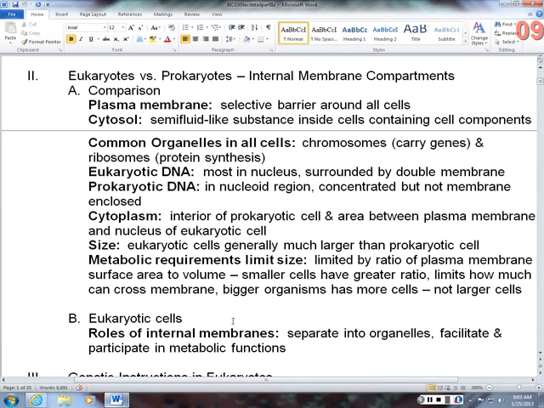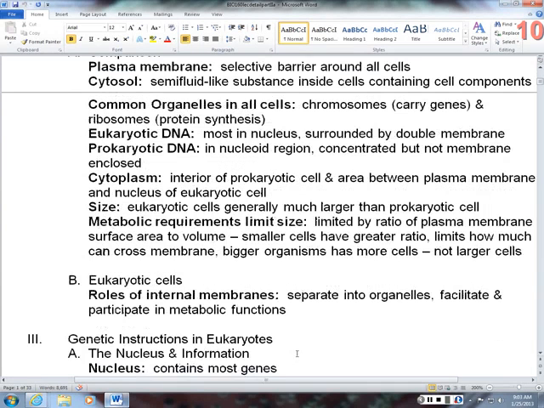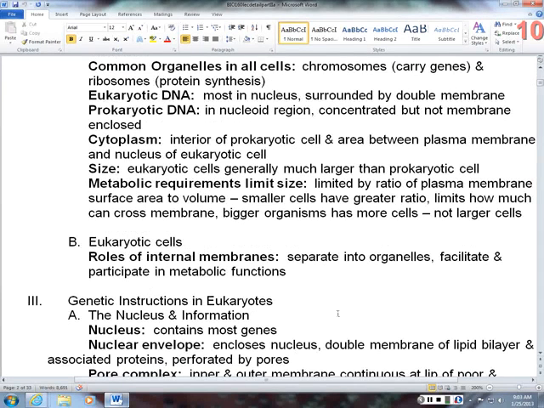The membrane regulates so much on the cell. The membrane's probably a very close second in importance to the DNA in the cell in terms of how it regulates it and keeps it alive. So eukaryotic cells are going to have more membranes. It's going to have membranes on the inside that are going to separate things into organelles. The membranes are also going to facilitate and participate in metabolic reactions. So you've got membranes in the mitochondria in animal cells, which is where you're going to derive your energy from.